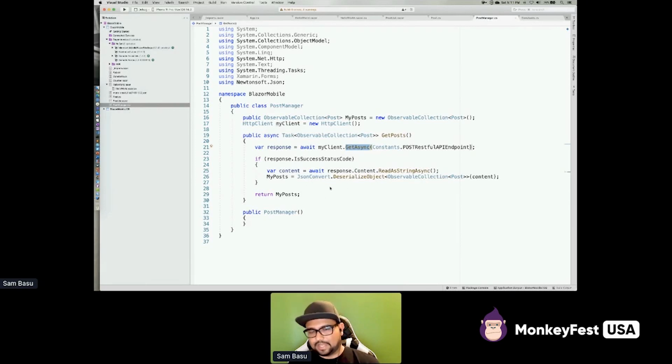And you don't have to do this. I'm kind of old school. I like my Newtonsoft, but use the JSON serializer in .NET and .NET 5, which is actually quite a bit faster. Probably not quite feature parity yet, but again, it's getting there. So I'm deserializing those things back into a collection, an observable collection of my posts.